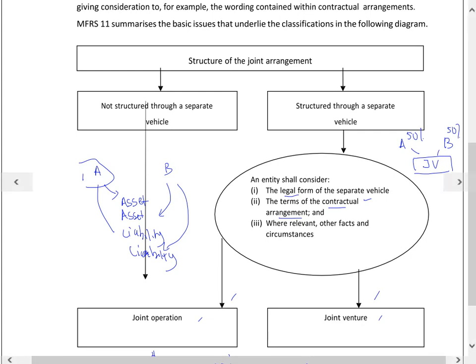it has got its own SFP and also its own SPR, correct? So you as a company, how do you want to treat this SFP and SPR? Are you going to consolidate or are you going to record it using the equity accounting method just like an associate? So the answer is we do not consolidate because we do not have 100% control over the assets and liabilities. So what we're going to do, we're going to treat it as the equity method. Means same as associate.